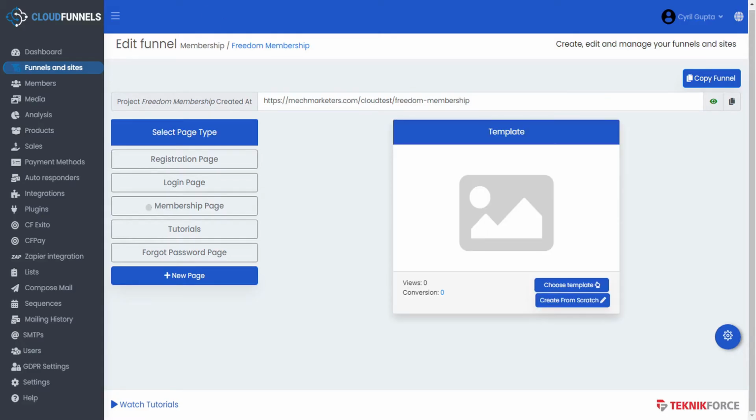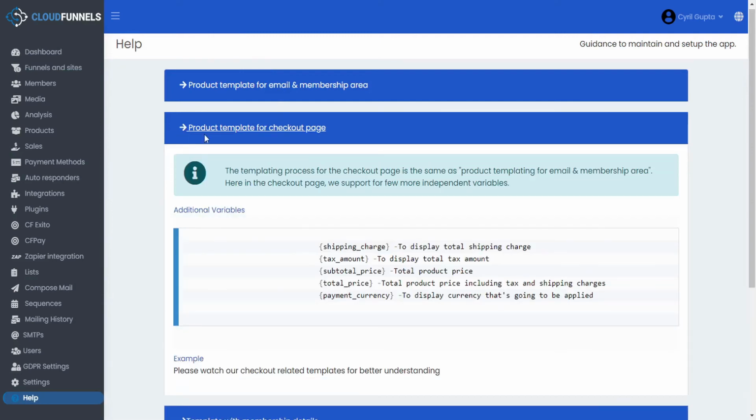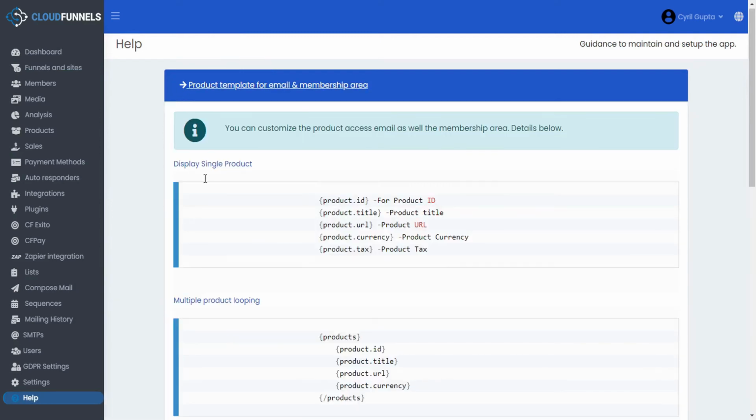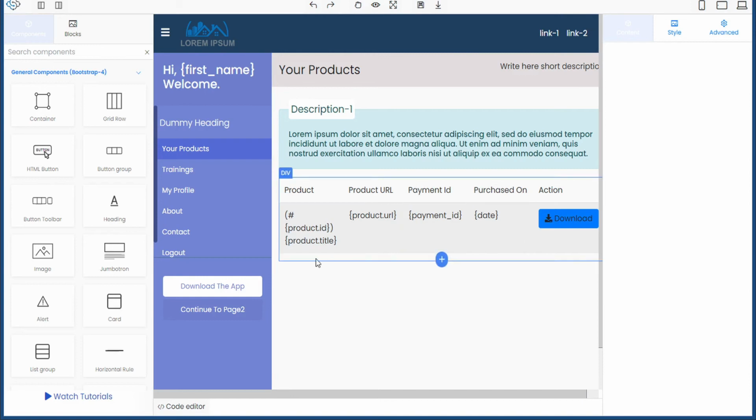And if you recall, here in the help field, you would see a product loop that looks like this, that starts with the products, curly brackets, ended with slash products in the curly brackets, with all of their products looped in between. Because we don't see that here, you might expect that this will only show one product. But in fact, this will show multiple products, and there's a reason why.